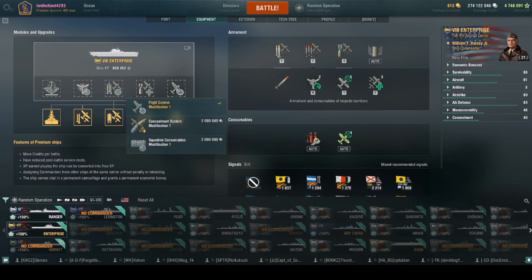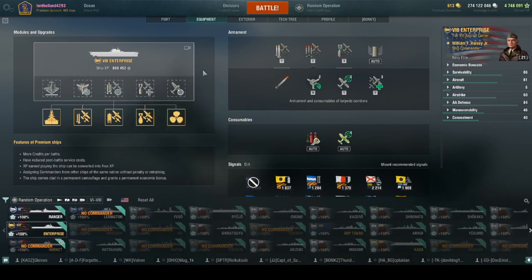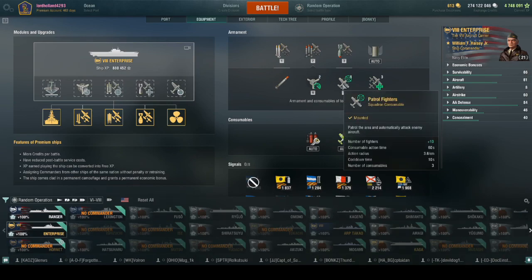And then the reason I don't use concealment is because I do Flight Control Mod 1 for 5% to my aircraft prep, and then I get +2 of each on deck. So I get more planes versus concealment. So, of course. Now, the reason I say it's also slightly hard to snipe in Enterprise is because of these boys right here. The patrol fighters.